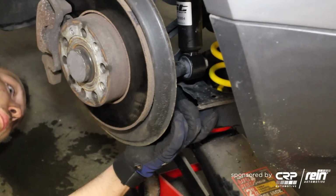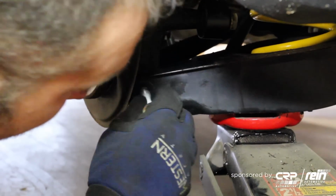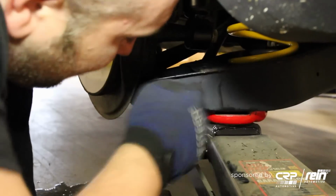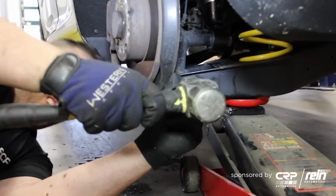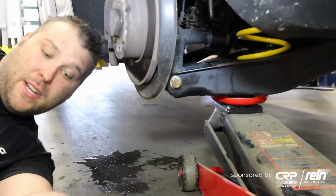Now with the use of a floor jack, you're going to raise this lower control arm back up into ride height. I'm just wiggling the bolt all the way through. Take a hammer and whack the rest of it through.